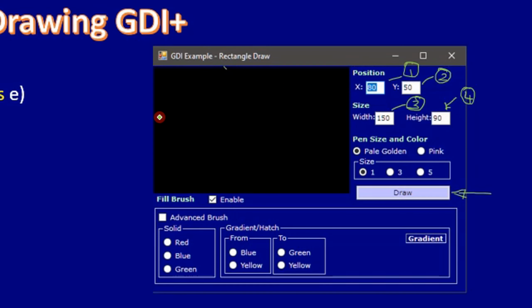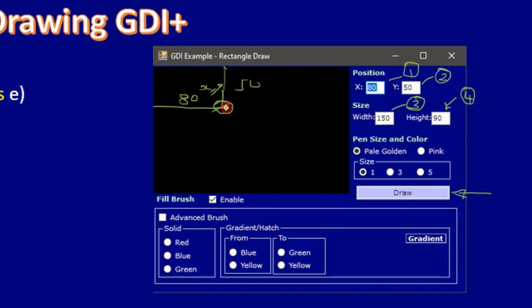Then in the Y direction we gave 50. So that means this is the top left corner which is specified by X comma Y. Then we specify width and height.